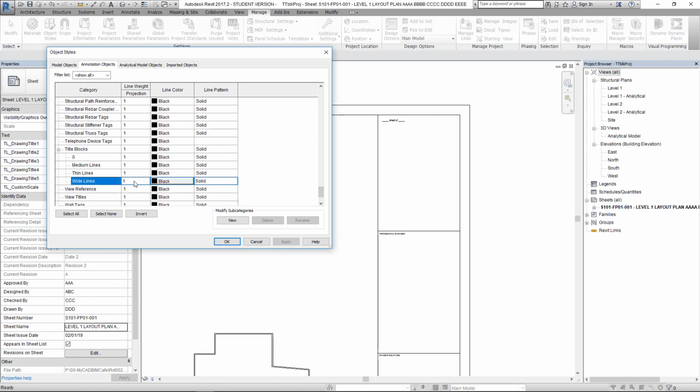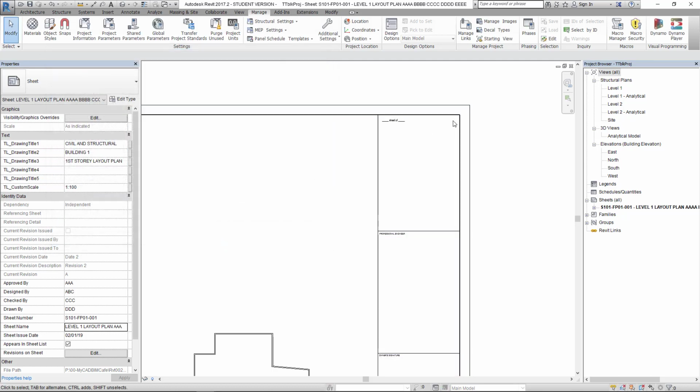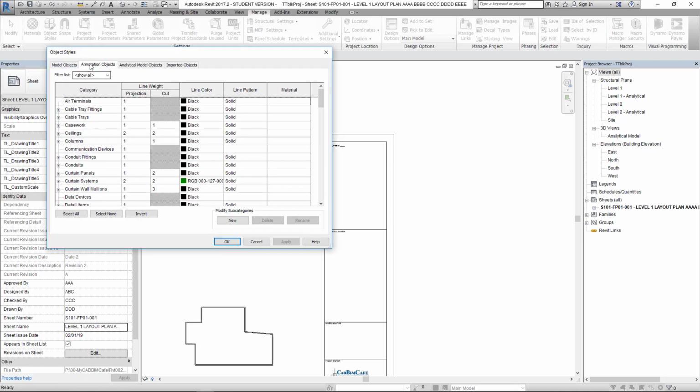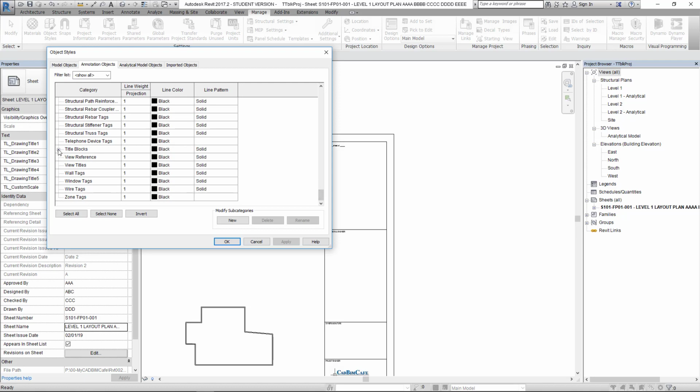Then the white line is still 1, so we change it to maybe 10, for example. Apply. Oh, 10 is too big. Then maybe 5 will do. Then 8, sorry, 5 is not okay, maybe 7. It depends on what value you type under the title block white line, which we already chose for the title block purpose. So that is the way we can change it. For example, 8. Then okay, apply.